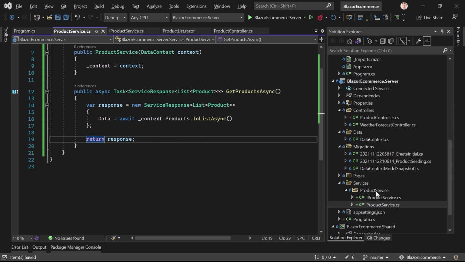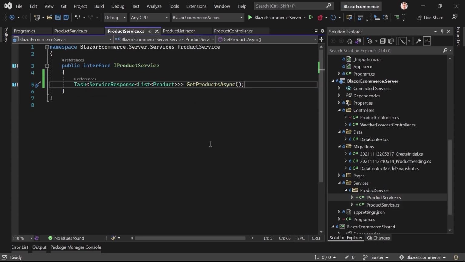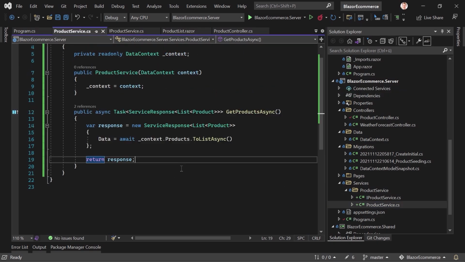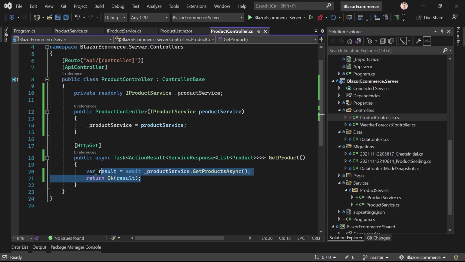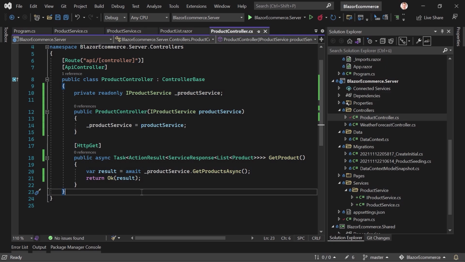Okay, let's go over this real quick again. We added our ProductService folder. We add an interface where we define our methods. This is important because only that way the product controller can use these methods, of course. And now in the ProductService implementation class, we inject the DataContext, same as what we did in the product controller earlier. And then we simply implement the GetProductsAsync method. And then the product controller is now pretty thin and stupid, but let's not call it stupid really. It's great what it does.